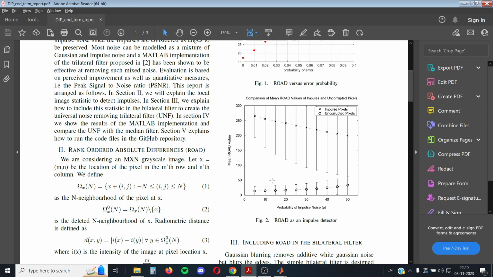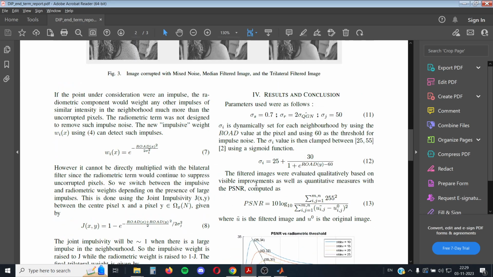As you can see from this graph, all of these are impulse pixels and these are uncorrupted pixels. So you can see that 60 is quite a reasonable threshold, and thus I consider any value above that an impulse and any value below that an uncorrupted pixel.